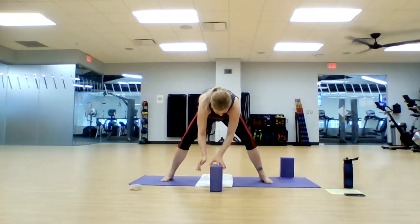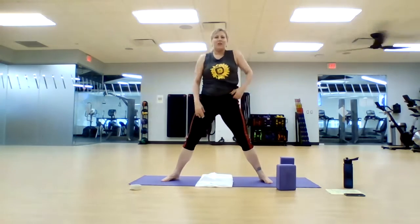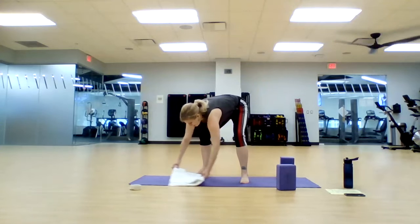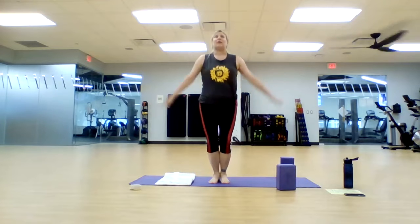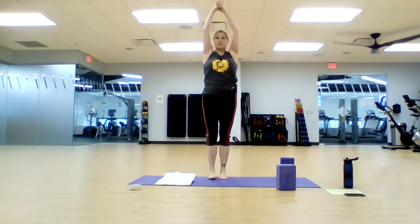All right, friends, go ahead and slowly round through your spine. Keep your wide stance coming all the way up. Take your time and then slowly walk the feet in close together to finish our little moon salutation sequence. Bring those feet nice and close. And let's take a big inhale, arms up. And let's do those gentle back and side bends once more.